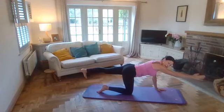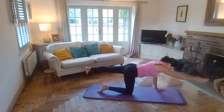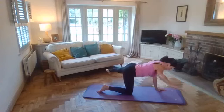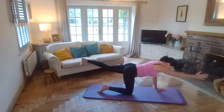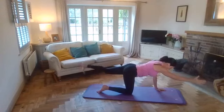Good. Keep your knee nice and high. Hold. Out to the sides. Stretch. So you can go a little bit further. Slowly back. And 4. I'm thinking I don't want my knee to drop. My mind is on keeping my leg, my thigh high.